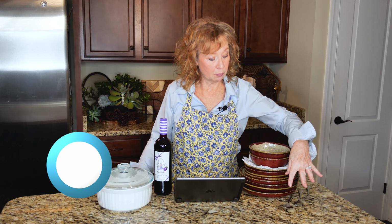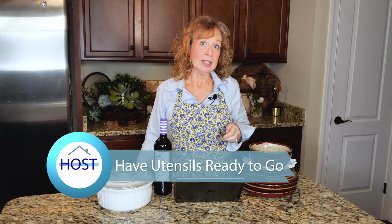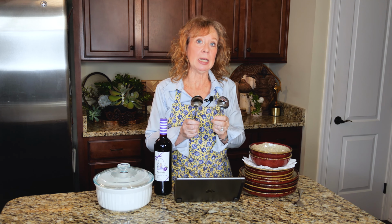Before any of the guest food arrives, you want to have multiple cooking utensils ready. A guest may bring something that requires a spoon, or even better, a slotted spoon. But guess what? They're not going to bring those spoons from their own kitchen because they could get left behind, forgotten, never to be seen again. So you want to have those ready. Don't make them hunt for them. Just go ahead and get out all your utensils. You probably have a pretty good idea of what kind of things are coming.